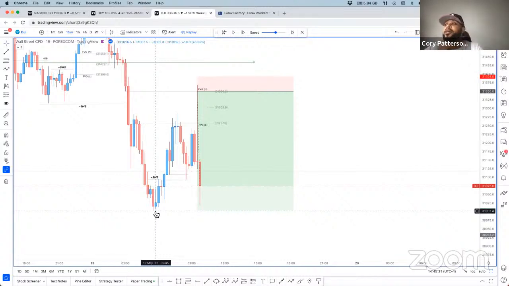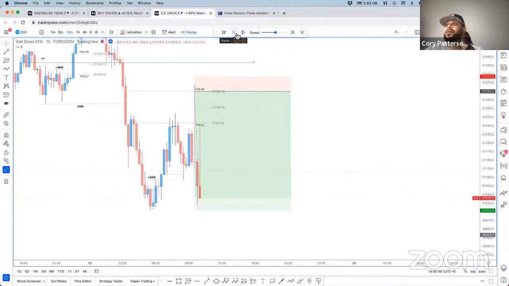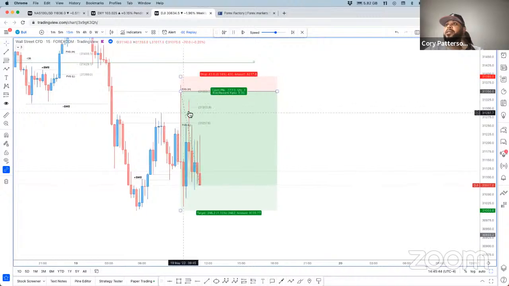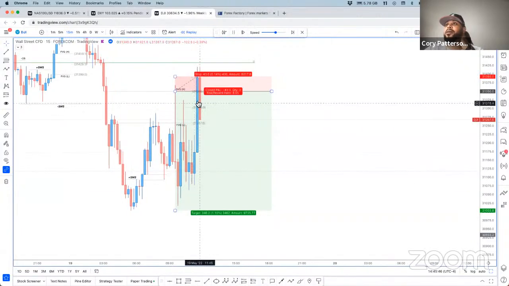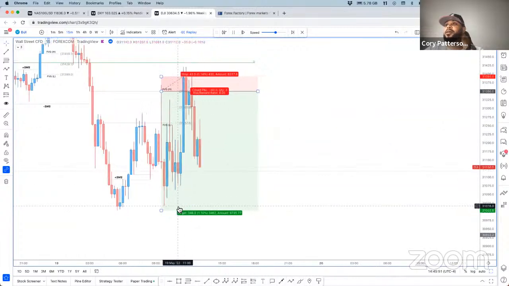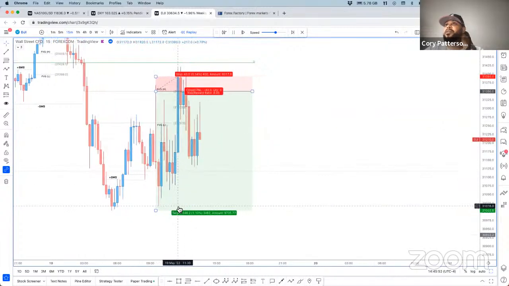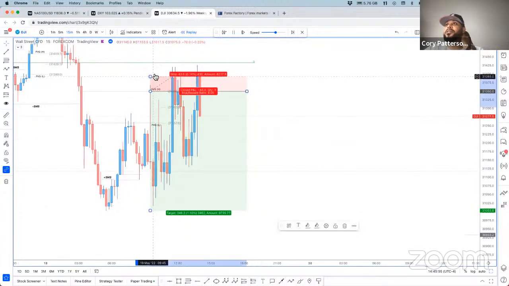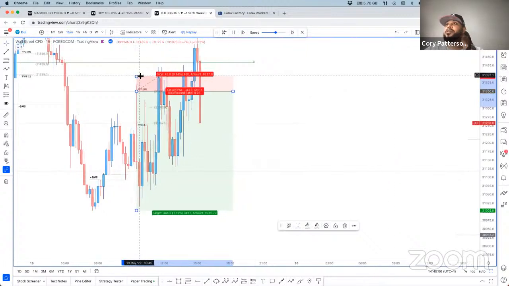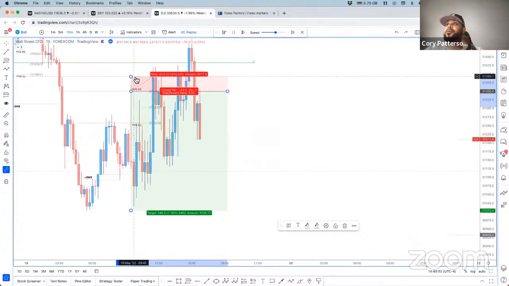If it keeps going, then you have to come to the higher time frame to say, all right, where's the point of interest on the higher time frame? If we replay this again, let's see what ended up happening. We play this again, we probably would have got some stuff stopped out right there. Yeah, everything would have got stopped out, but we would have pretty much hit our target. Let's say we don't close out because we use this. Let's see what would happen. Yeah, this would have just eventually stopped us out.